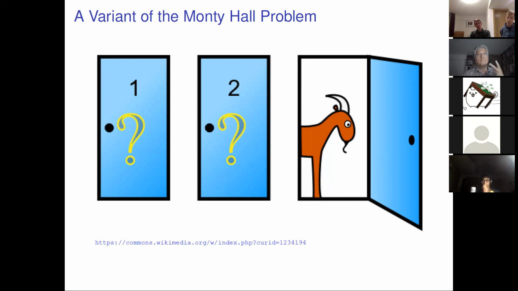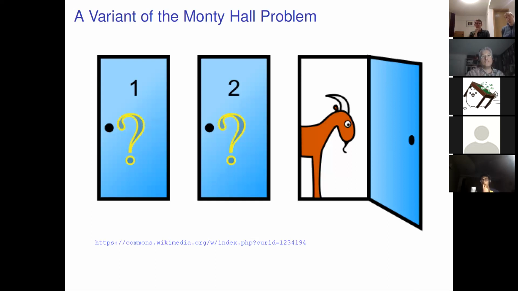But now there are two players who play as a team, and they go onto the stage in sequence. The first player comes to the stage and opens one door, and then opens a second door, and then they close the doors. He leaves the stage. The second player comes and does the same, opens one door, opens another door. And they win the car if the first player opened the door that has the car, and the second player opens the door where the car keys are.